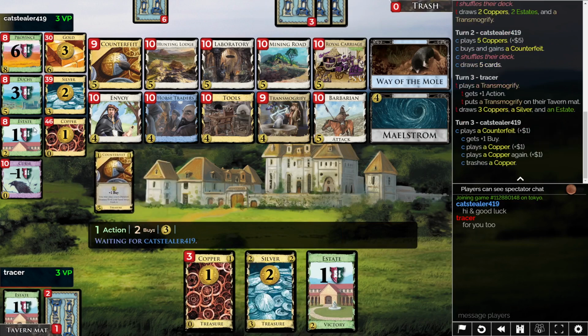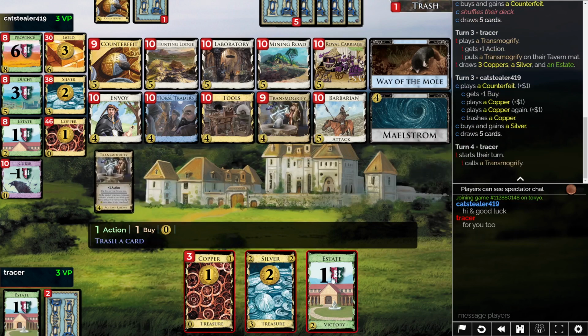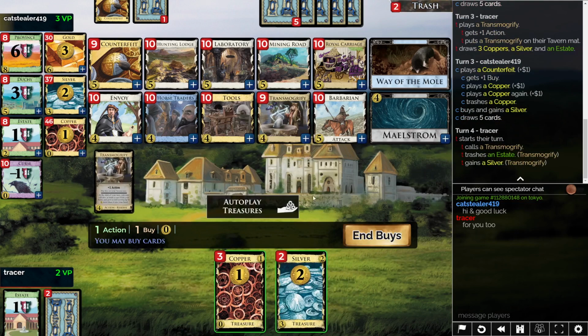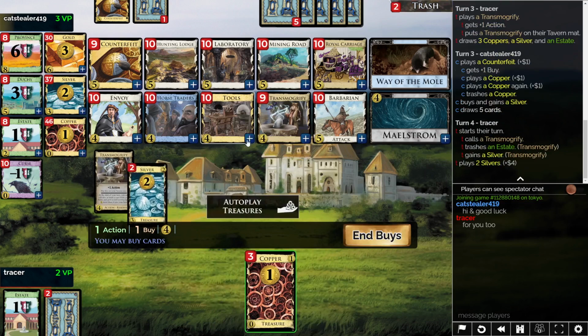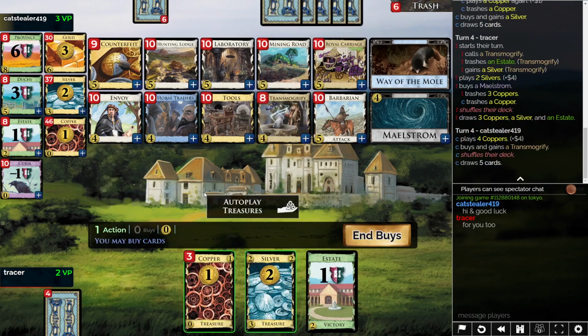But now I guess we actually have a little bit of a decision to make. Not really. It's just got to be trashing the Estate to Silver. I guess I could actually Maelstrom these 3 Coppers. That doesn't actually seem so great right now, because you just get to trash an Estate out, which you'd love to do. Well, actually, maybe you wouldn't. Alright, I think I'm going to Maelstrom, because you probably saw 3 Estates last turn. Let's do it. Yeah, and you trashed a Copper, so that was excellent.